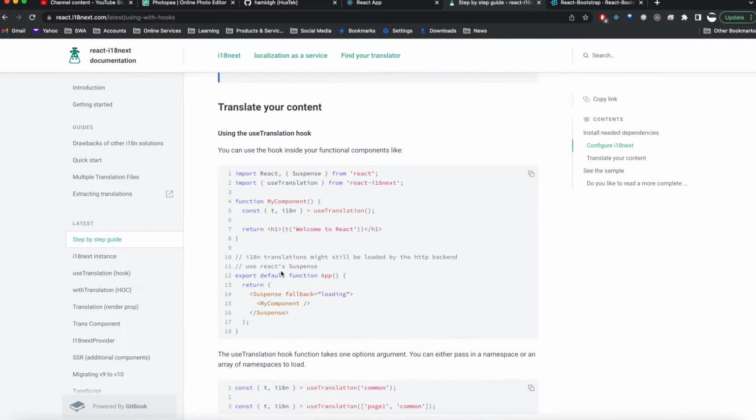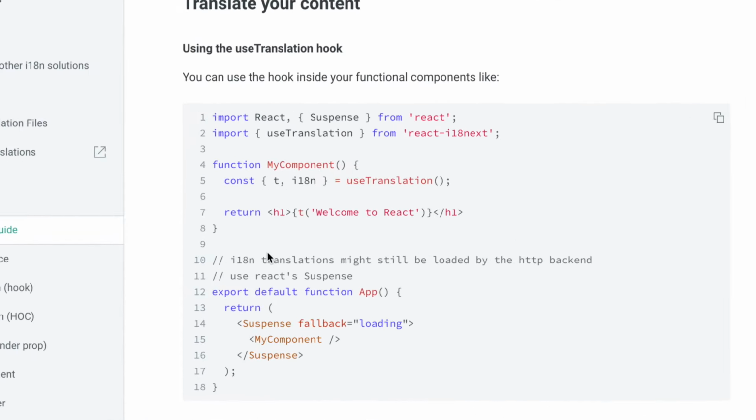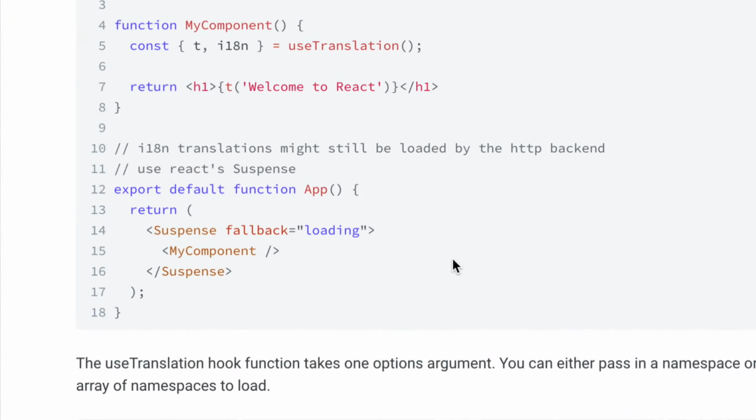Now we should be able to use our application. One more step is for the time that we are getting the translation from the backend or API call, and what the fallback is for it. Before we receive the translation, what do we show to the user? That's for the time that we have some backend call. It says we have to wrap our component with this tag, Suspense. As you can see, the documentation mentions that we can wrap the Suspense around the component.